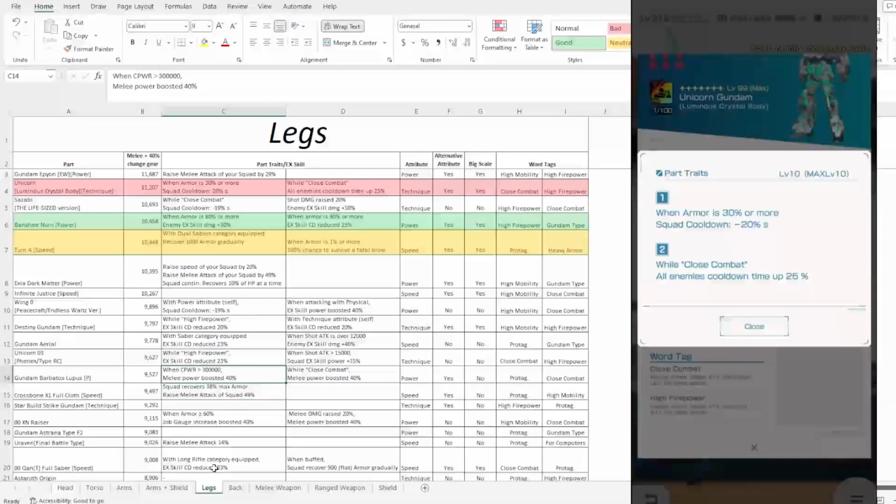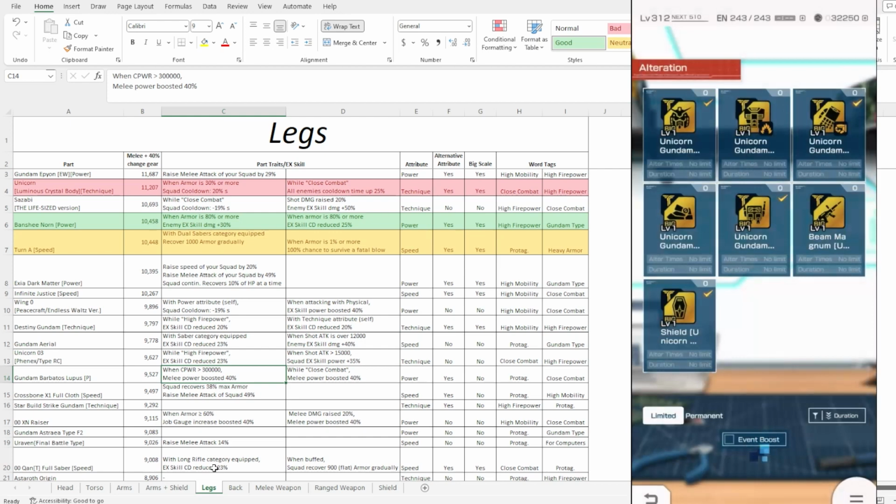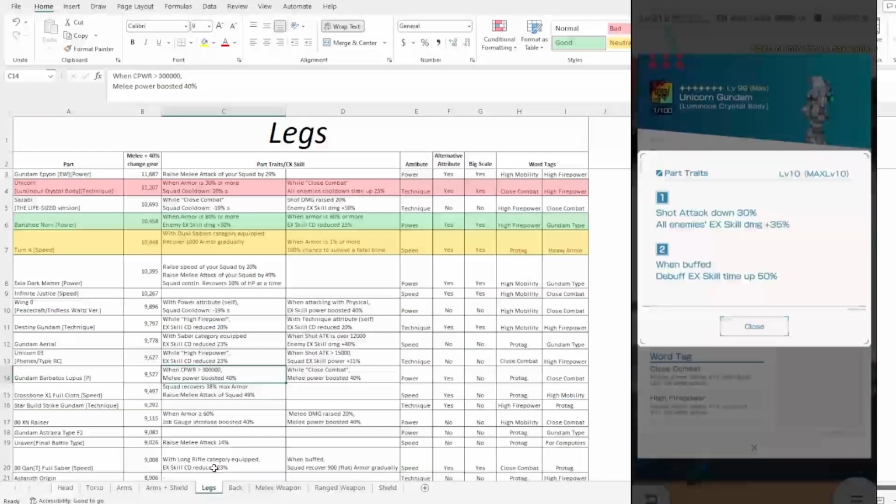So yeah, they're not stopping there. They're not just gonna say, let's just make your opponent not do any damage, or stop their EX cooldown. They are gonna permanently nerf it by 25%. What is this unit? Yeah, that's crazy. That's really good. So I don't think I need to do any more explanation on the leg part. It's busted.